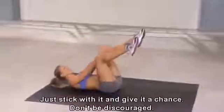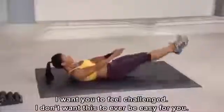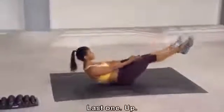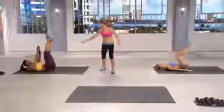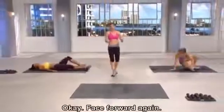Just stick with it and give it a chance. Don't be discouraged. I want you to feel challenged. I don't want this to ever be easy for you. Last one, up and down. Good, guys. Okay, face forward again.